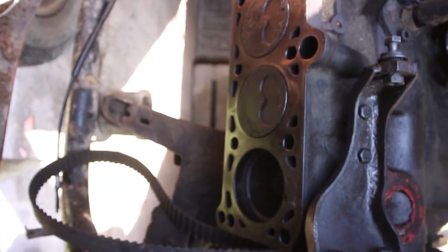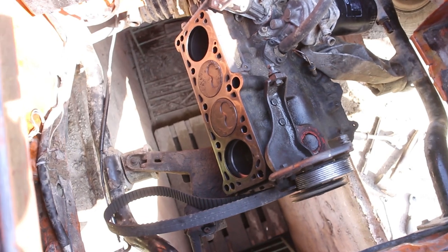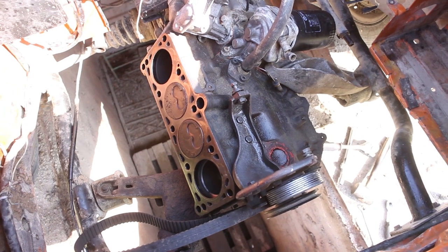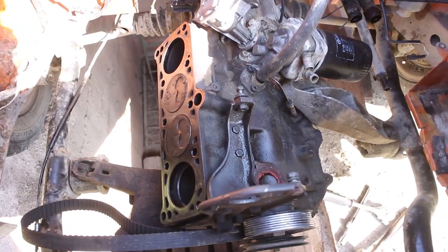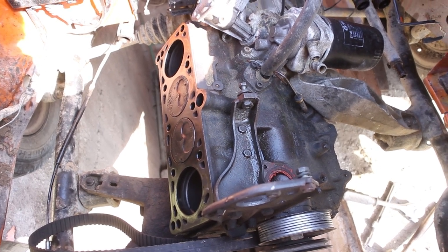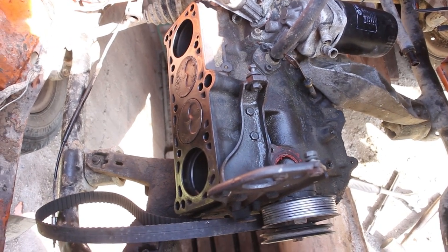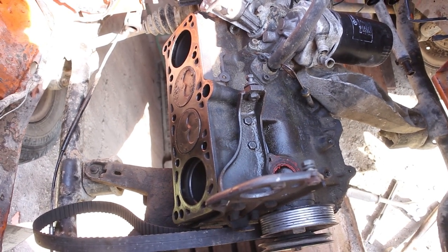So I say pretty much we are done here for now. I probably will borrow or buy an engine hoist and take this puppy out, and after that we will decide how to go about this. If we should rebuild it or get another one, maybe a 1.9 or one with turbo, or build this up. I don't know yet, but leave your thoughts in the comments below and we will see what we can do.